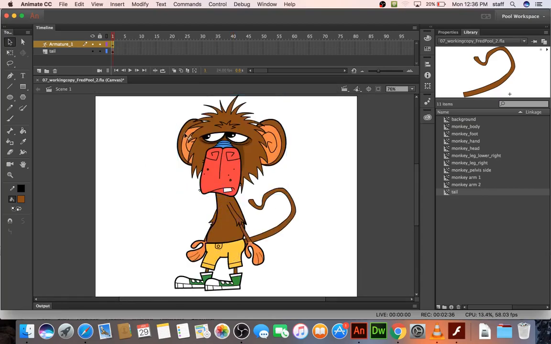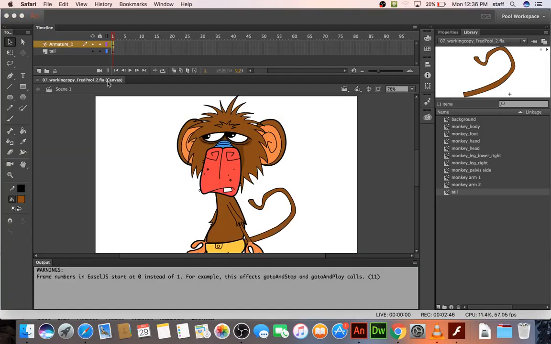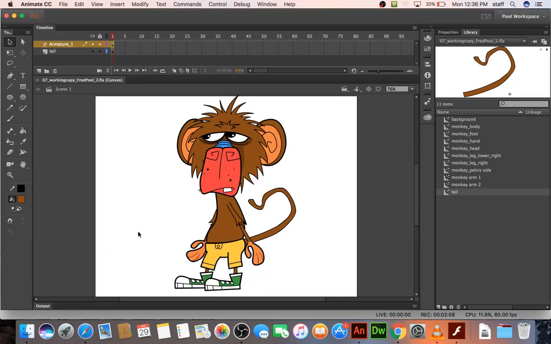That is much better. So I don't know if you are experiencing the same thing, but whenever I try to export it, I just get nothing. It's a canvas. They've saved it as a canvas. And plus I get this annoying easel.js warning, which really doesn't mean anything to you unless you're going to use easel.js. I looked into it. But I hate having to double click that to get out of the way.